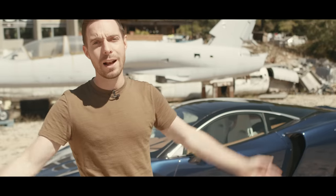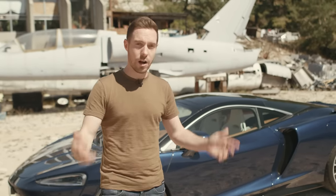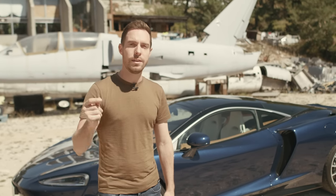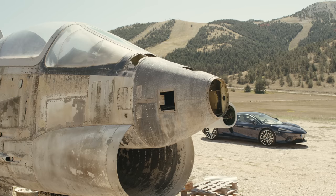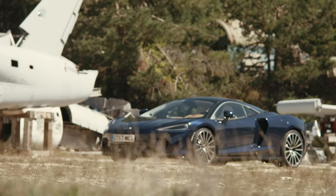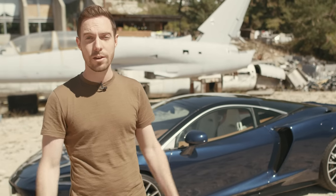So what exactly is a McLaren GT and where does it slot into the marketplace? McLaren doesn't see it as a rival to something like a Ferrari F8 Tributo — it thinks it goes up against the Aston Martin DBS Superleggera. It's a grand tourer, however it's still built from the same basic building blocks as McLaren's other cars.